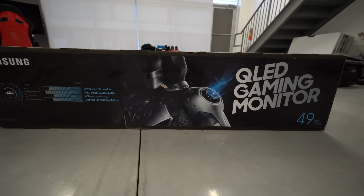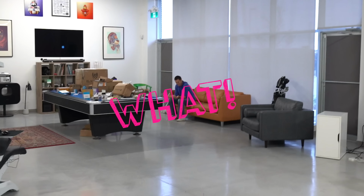What? Gaming monitor, what? HDR, what? New, metal, quantum dot, what? Curved 144 hertz refresh rate, what? Ryan on the couch, what?